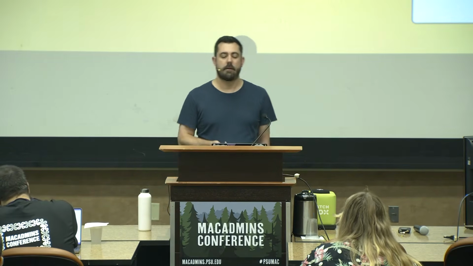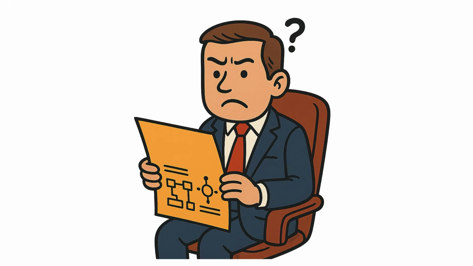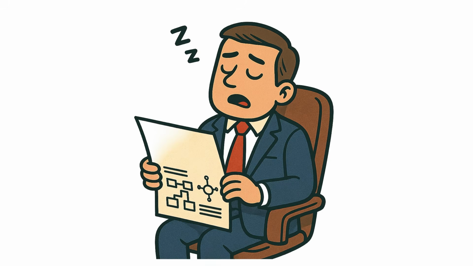So let's say you are proposing that you should build an iOS app. It's going to communicate with your end users, and it's going to integrate Google Context-Aware Access. You've got your design doc, you've got the architecture sorted, you've got the security model. That's great. That's going to make sense to your engineers. But then you send that same doc to an exec. Chances are they're going to be confused by all the APIs, the APNs, and the client states. Or even worse, they're just going to be bored and uninterested.